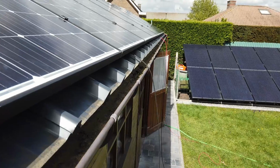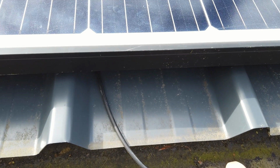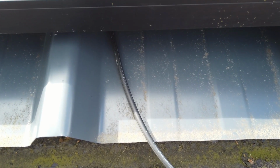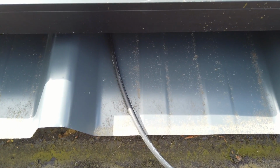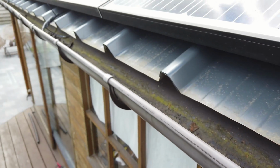Great job. As you can see, the cables are hanging over the gutter. So now it's time to put a connector on the cable. As you can see, the cable here comes from the metal sheet. To protect the cable, I will add pieces of a flat tire, the inner tube from a tire, put it over the cable and attach it with 2 tie wraps. So this is how it's done. Inner tube with tie wraps.